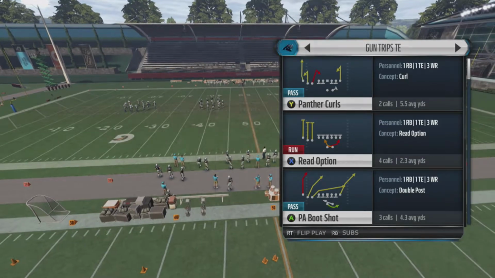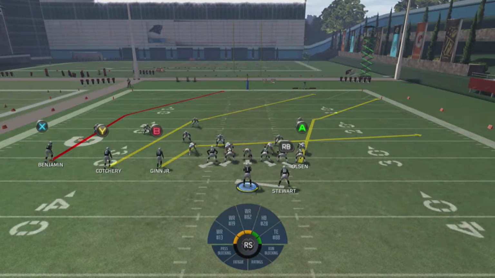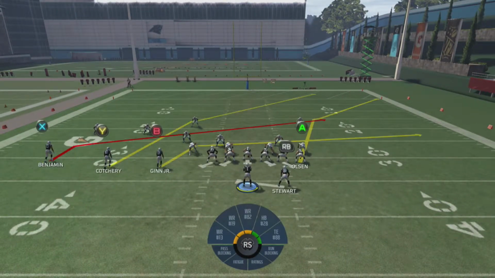So to come out in PA boot shot, I'm going to pick a random play. Okay, so the only setup for this is to slant your X receiver if you're going to be using a fast quarterback. To do that, we want to hit Y or triangle, X or square, and then right on the right stick, and boom, we got ourselves a slant across the middle of the field. And if you're going to be using your fast quarterback, that's it. If you're using a scrambling quarterback that you're going to run with, that's the only adjustment you need to make.